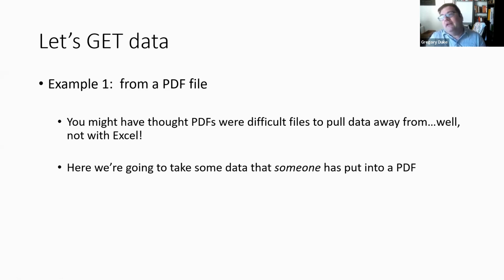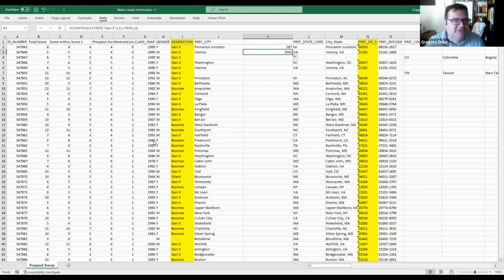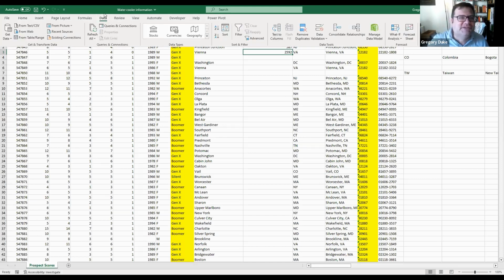Oftentimes we have a table, say it might be on the internet, or we just might have it as a file in PDF format. If that happens, and of course, like I say, I don't have the example, all we need to do is just go to the data. And I apologize, someone is pulling leaves right outside my building down here.